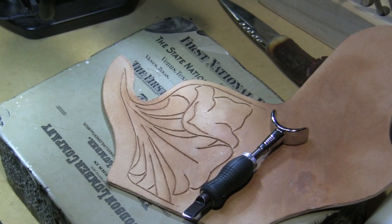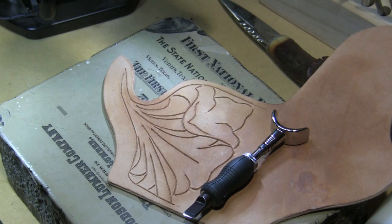Okay, so everything is cut, and if you're watching this because you want to tool leather, I have made terrible cuts in the past. My first few things, I thought, this is ruined. I found that even if your cuts aren't the best, once you start tooling it, it usually turns out pretty good. I thought a piece was ruined all the way through and got to the end and thought, it's pretty good.